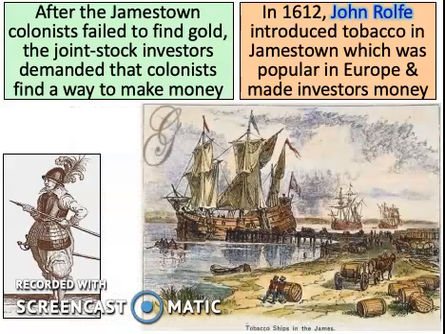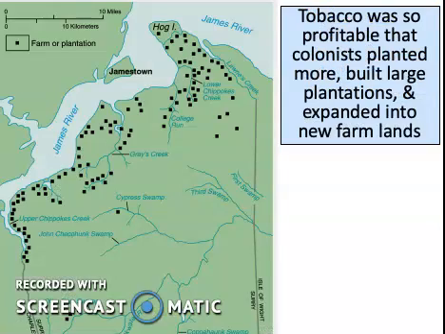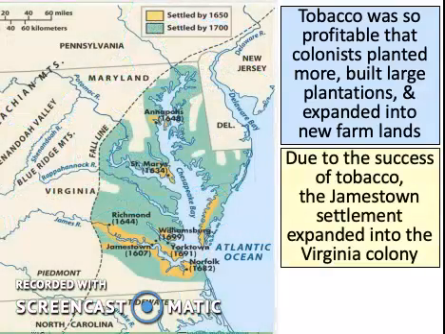You can see in the image there the tobacco, which has been dried and put into these large drums, being put onto these tobacco ships on the James River. Now, it was so profitable that it starts to attract more and more people to grow this profitable tobacco. And so Jamestown starts to expand, and it goes from the settlement at Jamestown to the Virginia colony. We can see these settlement patterns start to expand. You look at the map there, you see by 1650 where English settlement patterns were, and then by 1700 just how much this has expanded.